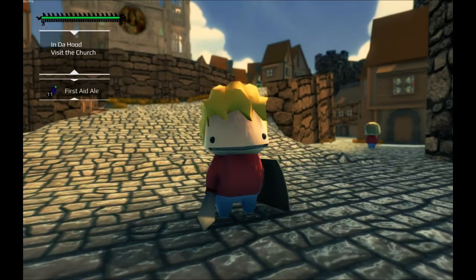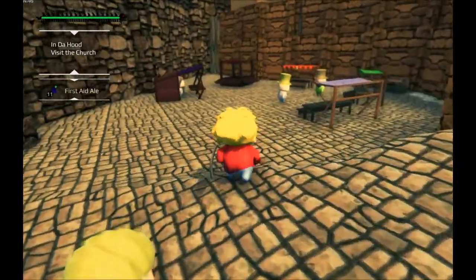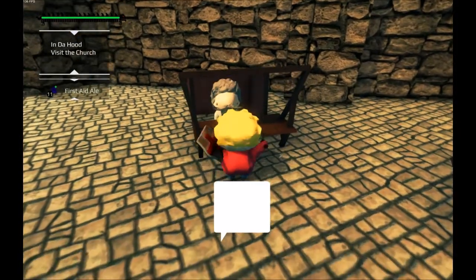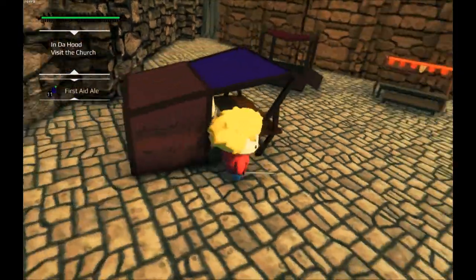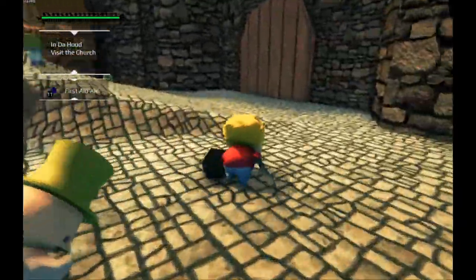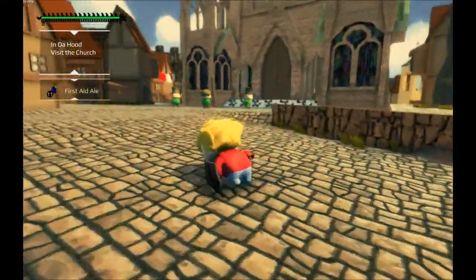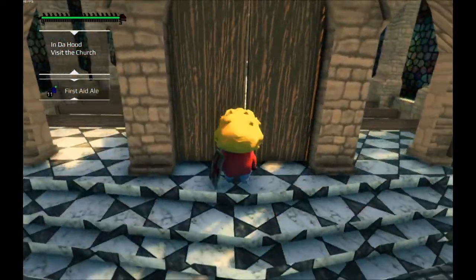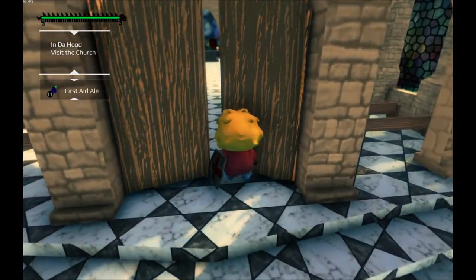Look at that derpy little face. Hello. How are you? Oh, look, they have little top hats of different colors. I want to talk to you, but it's not letting me. Okay, I guess I can't do that right now. Alright, church at the center of town. This thing, I guess. Looks churchish to me. Oh, it's physics-based doors.